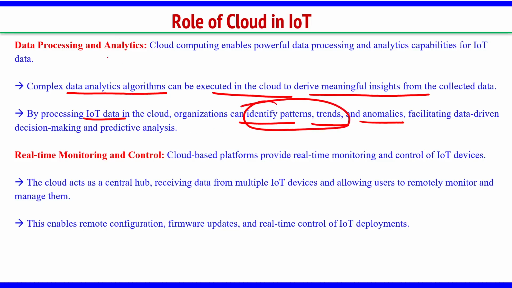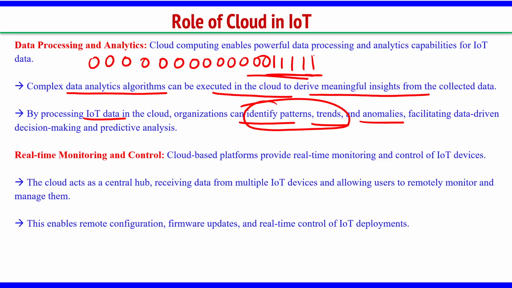Suppose I am talking about the moisture level in the soil in a farm, in the field. The sensor may be giving 0, which means there is moisture. Continuously 0 is coming, continuously 0. Then somewhere I get 1, or I am getting 1 continuously. It means the pattern has changed now, and the soil has become dry. So this pattern I have to identify, and there should be some algorithm running on this continuous data, monitoring it. All the programs used in identifying the patterns can be written and executed in the cloud.